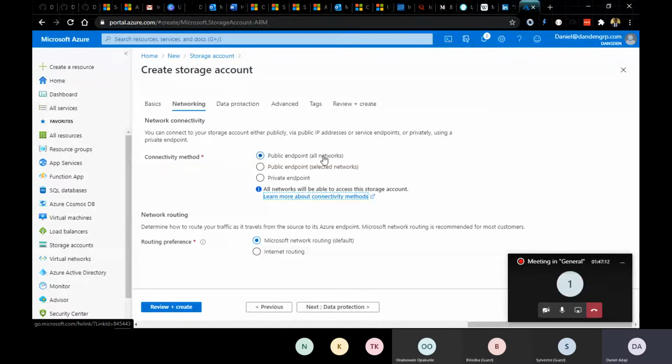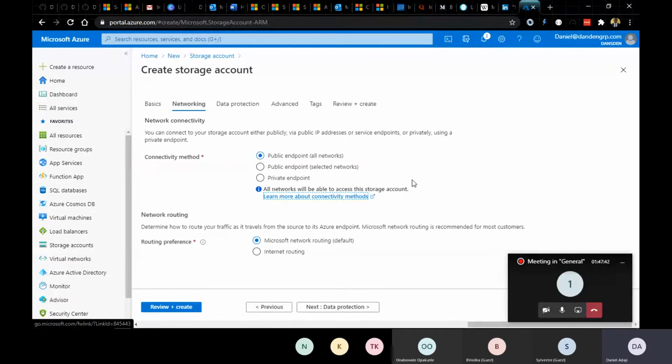You can use a public endpoint, for instance, my own IP address of my system, I can use it to access. But if I want to make that private and allow only selected networks or just private networks to do that, then I have this option to do that. And if private networks, you are probably referring to creating VNets, virtual networks that can only access the storage.